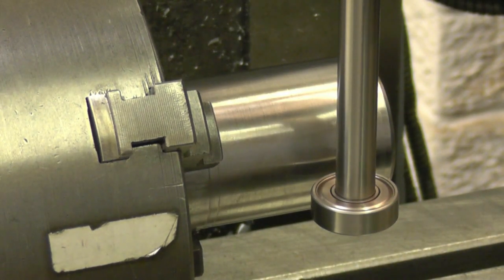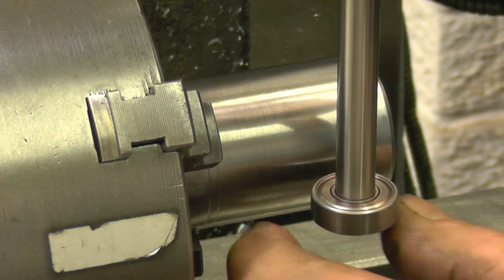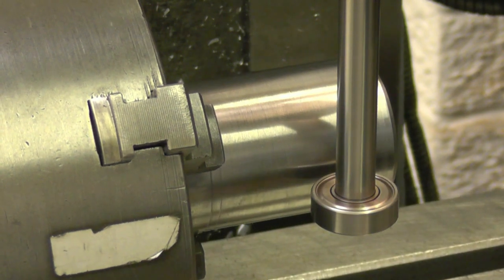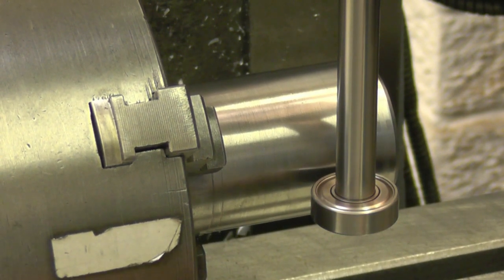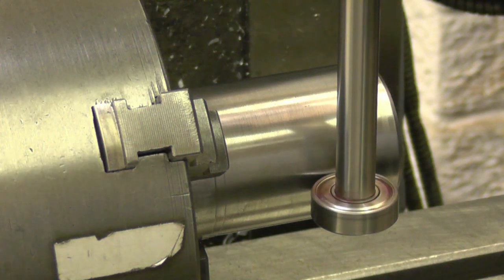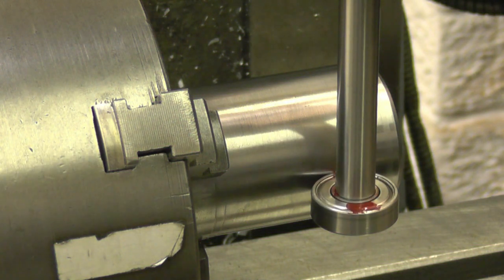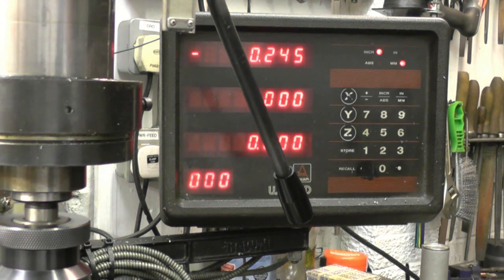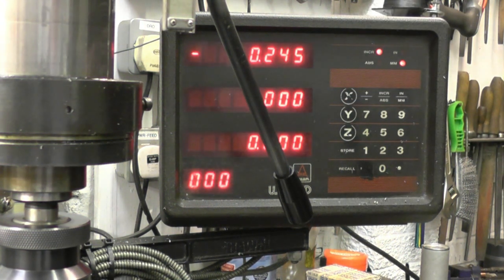Our homemade edge finder compression tool is just a bearing that's fastened on the end of a shaft. You can stop that. So what we'll do, we'll wind it out until it touches the job. It's touching there, it's just starting to slow down. Right, we'll zero the Y axis on our DRO. Go around and do the same thing to the other side.